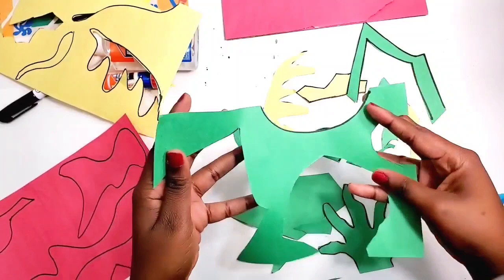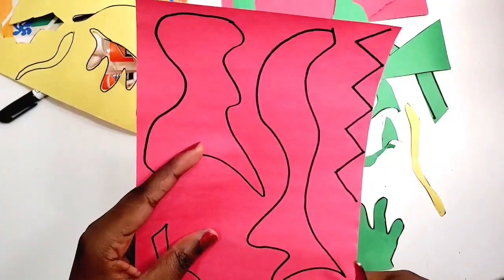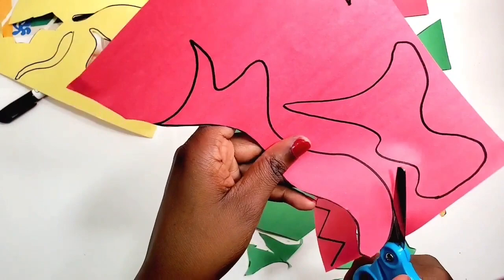This is also a really nice big negative shape — I'm gonna try to see if I can use it. The negative shapes are those shapes we cut out and then what's left of it. And we've got one more. This one looks like a big fish — like an eel, I don't know. This one will be easier to cut because it's much bigger. We're moving pretty good, and then we're gonna start gluing.